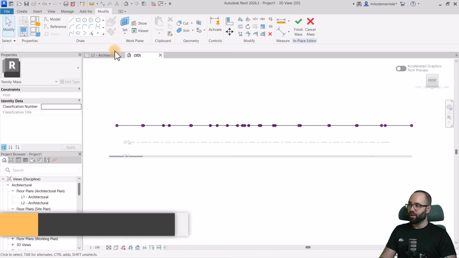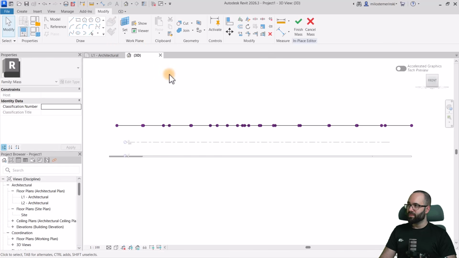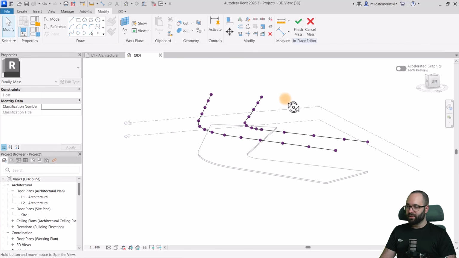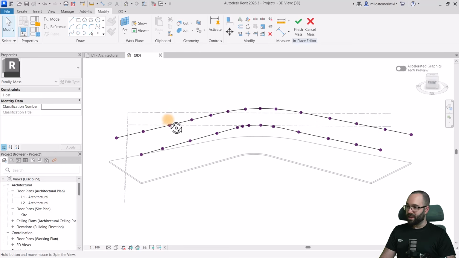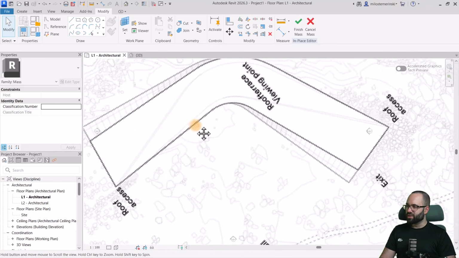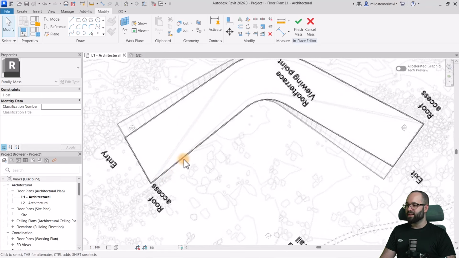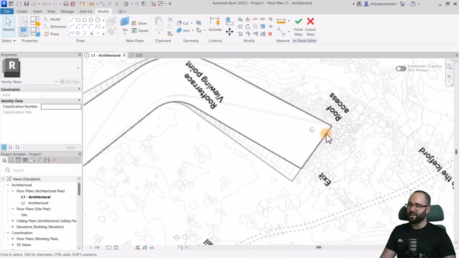as you can see, now the whole thing is going to move. And now if we orbit around, yeah, that looks really nice. Okay, so let's go back here just to consult this again. Okay, so this side needs to go down, and now this side needs to go down.